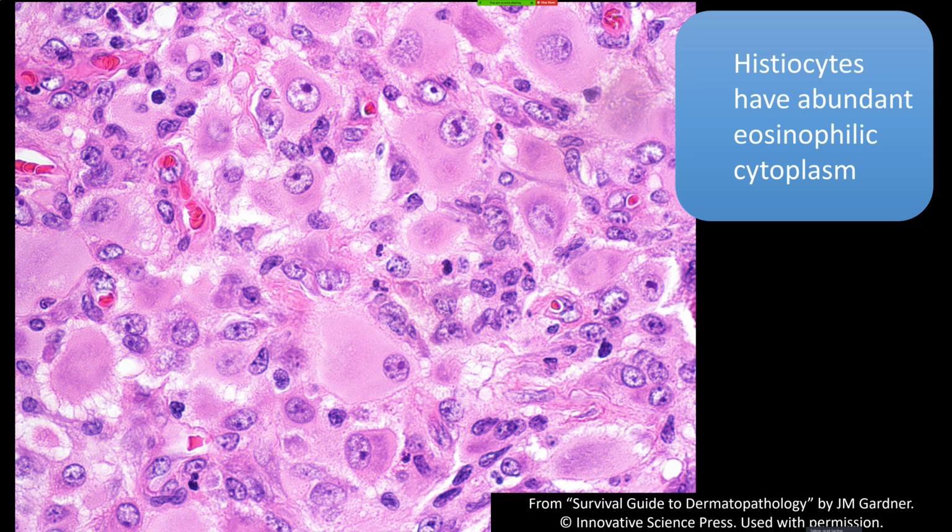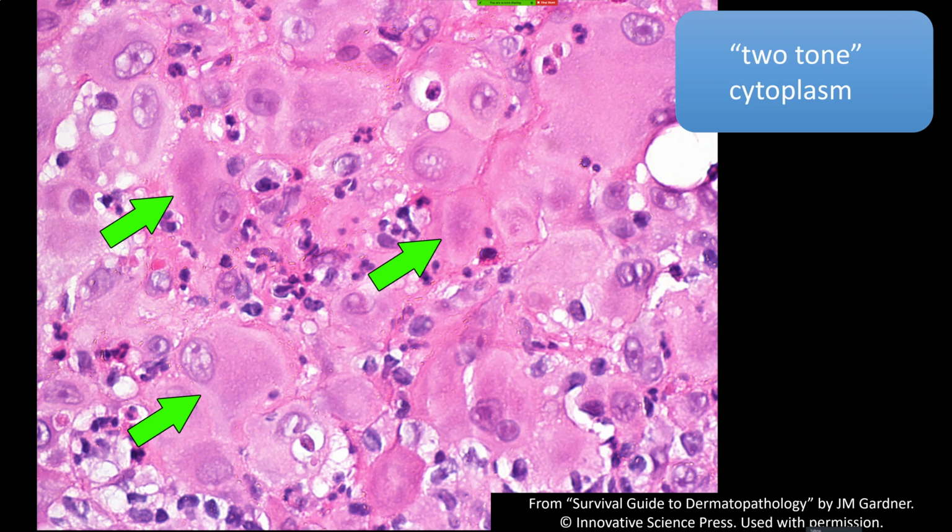And oftentimes, the cytoplasm of these big, dense pink histiocytes has a kind of two-toned, not to be confused with Touton, but a double tone, let's say that way, color. They have a kind of a more purpley or lavender area in the middle, and then a more pale pink towards the outside. See it there? Here's some here. I tried to capture it. It's a little hard to get a good picture of, but I think it's a kind of distinct thing. Once you recognize it, it's a very distinct look that these histiocytes have, okay?